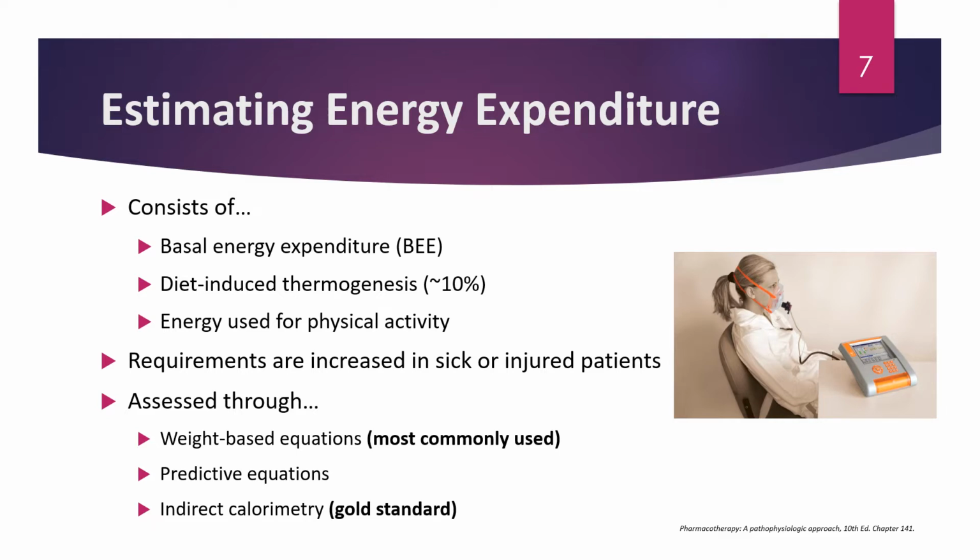Predictive equations, which are equations that have been customized to a particular patient population, and there is a specific formula a lot of times with these predictive equations that factor in different parameters of the patient, such as height, weight, age, etc. And then we have our gold standard, indirect calorimetry, which, as you see an example of on the right here, is whenever we measure a patient's carbon dioxide and oxygen exchange. And by that measurement, we can predict how much energy or calories the patient actually needs, because carbon dioxide is a byproduct of the metabolism of our macronutrients, including carbohydrates, fat, and protein.